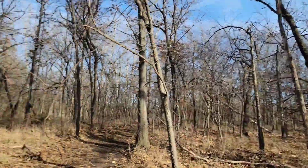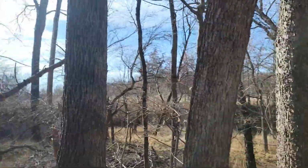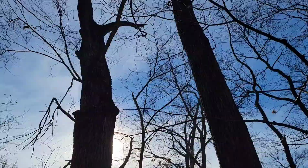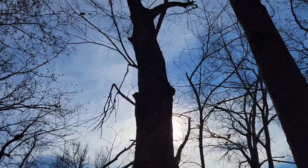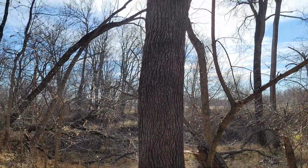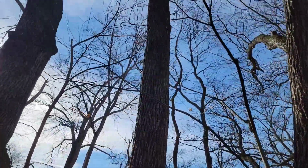On over on the other side of the ditch. I know we're spitballing numbers there, but yeah, good bunch of trees, good bunch of river bottom trees. Got some height. This old dude's a little rough, but he more than makes up for it in his size. So what he didn't make up for in a nice slick smooth log, he's got the footage to go with him. Now his buddy here is just the opposite.